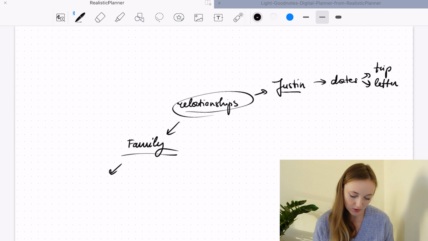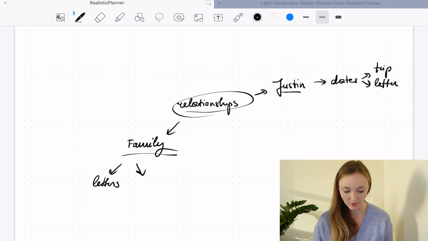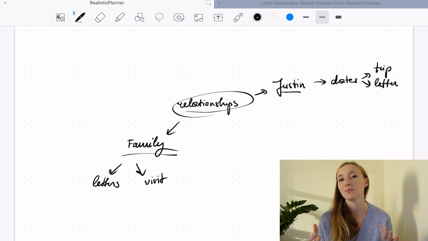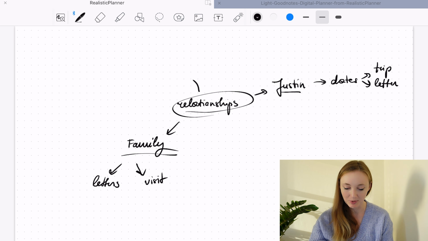So I would like to send letters or postcards to both my mom and dad, and maybe my aunt also. I'm also thinking of how I can, you know, I don't live with them. I don't live in the same country. So it's a little bit more complicated for me to do something. And I think one of the things is a letter, and then with a visit, I would like to plan something that we could be doing instead of just staying at home and watching TV. So that would be nice.